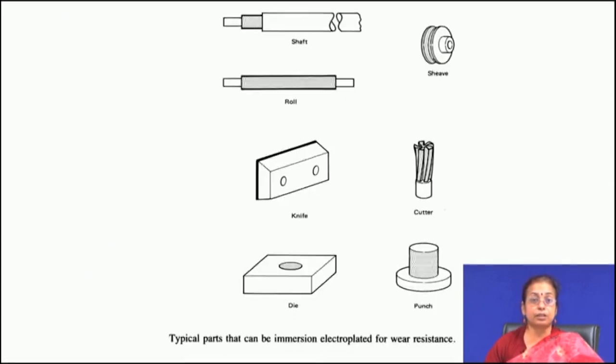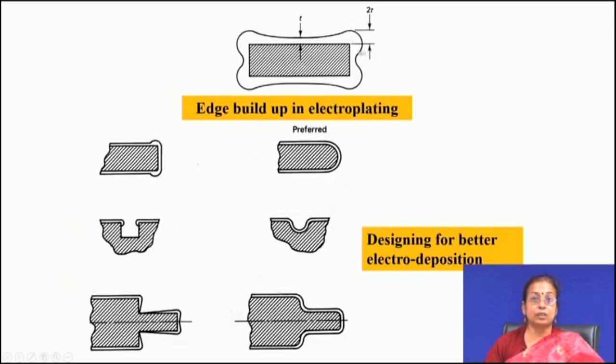And one of the biggest limitations of electro deposition is that when you electro deposit, there is also a chance of charge accumulation along the edges and corners of the deposited layer. So, when charge concentration is there around the corners or sharp points, you will find that there is a change in the thickness along the corners, and the difference in thickness causes problems. So, after the electro deposition is over, you have to take out the extra metal and make it uniform in thickness. So, whenever you do electro deposition of a thick layer on a component, you have to design the component in such a fashion that there is no chance of accumulation of charges along the corners or different parts of the component.